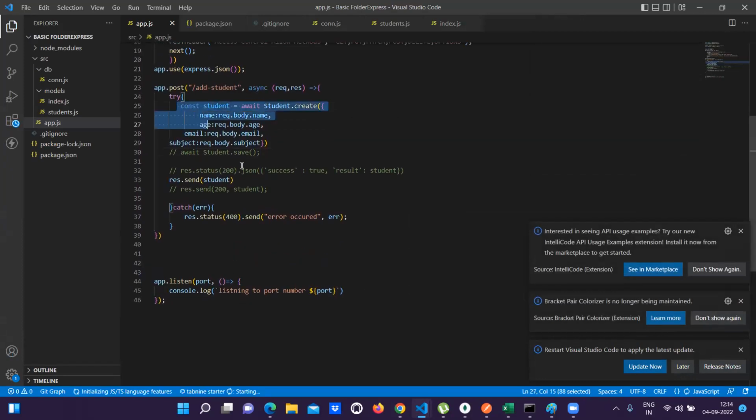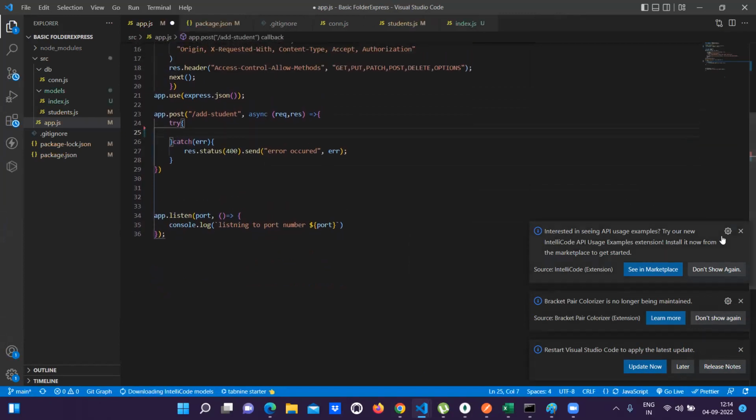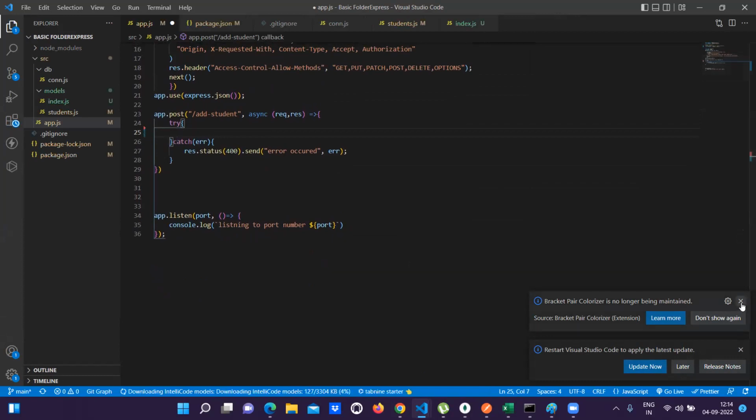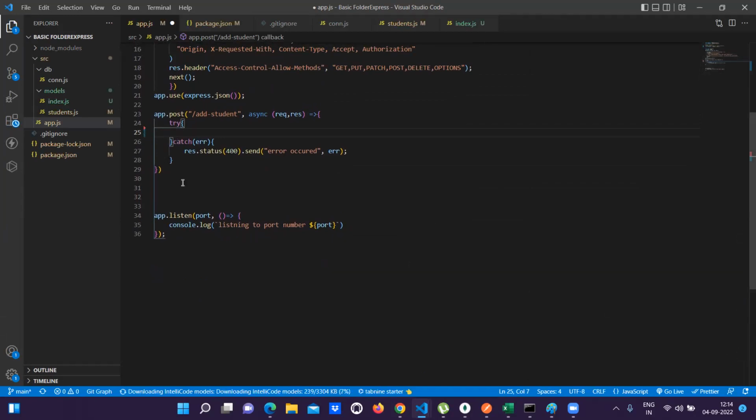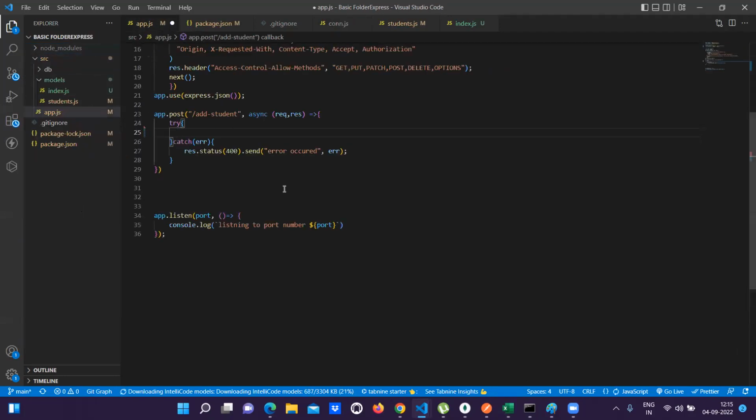So, this is the basic folder structure for Express.js. I'm just going to show you what is in it actually. Look from the basic. This is the basic folder structure in Express.js.